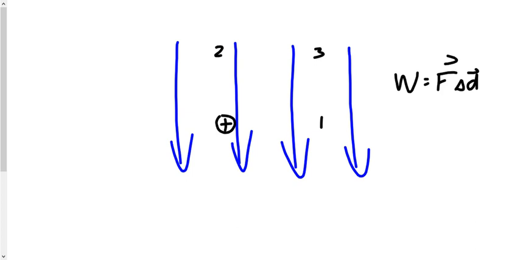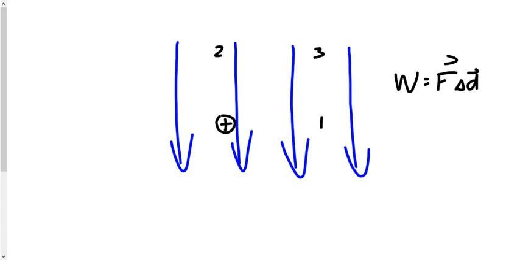So they have to be on the same plane. Yeah, so they have to be parallel to each other. F can be in the same direction as displacement or opposite direction to displacement, but they've got to be parallel. If they're not parallel, then we've got to use F D cos theta to essentially find a parallel component of the force. Right? So F and D have got to be parallel to each other here.